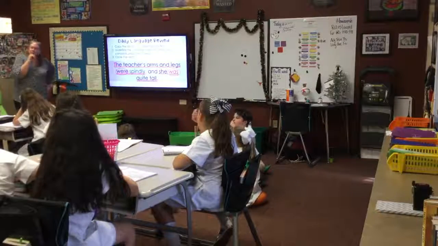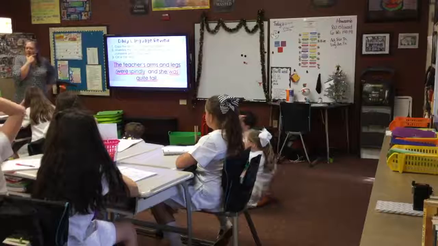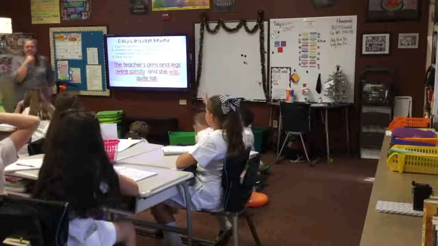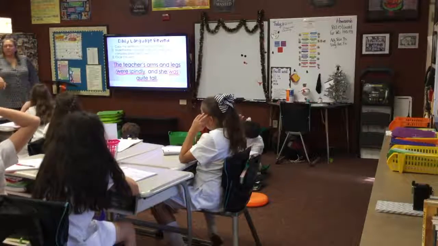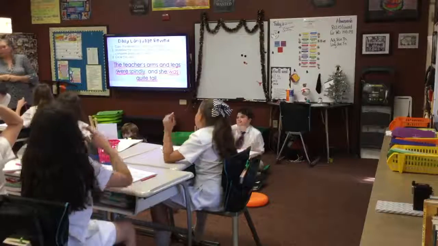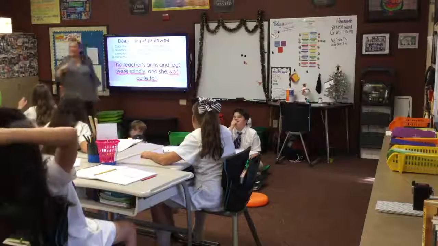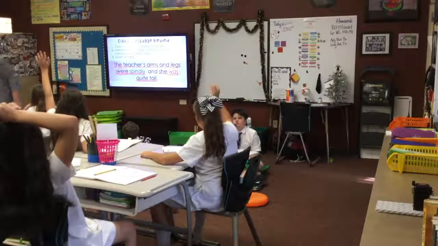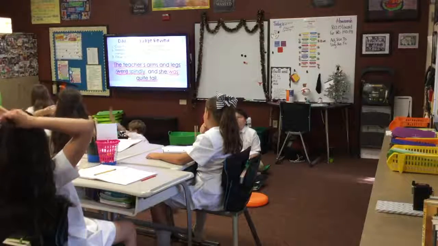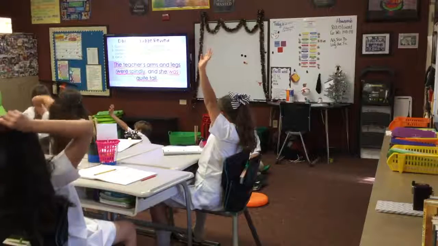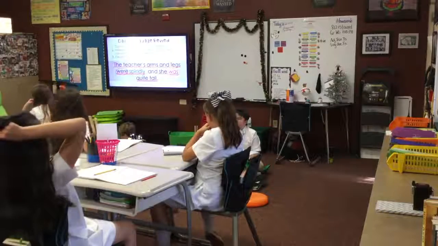What kind of word is spindly? What part of speech? Something we're talking about this week. Maddie? It's an adjective. What's it describing? Arms and legs. The teacher's arms and legs are spindly. Okay, so it's describing her arms and legs. Or her, yeah, it is her. They're spindly. There's another adjective in the sentence. Anybody know what it is? Genevieve. Tall. You got it. What is tall describing? Kate? The teacher. You got it, the teacher.